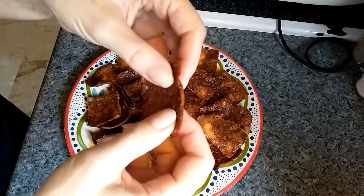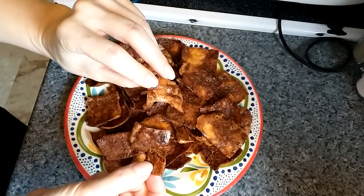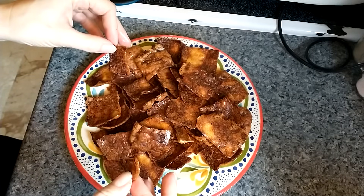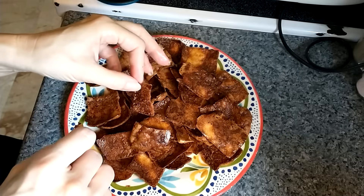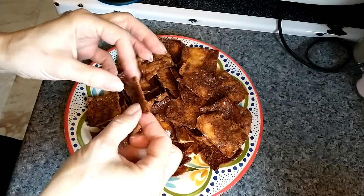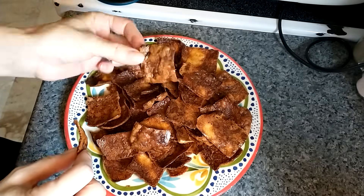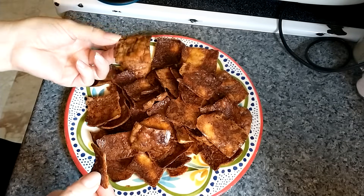Final result — you hear how crispy that is? They are not burnt, they're just nice and brown and crunchy. I'll eat these with something like a chicken salad or egg salad. I also did a sweet version where I didn't use as much salt and we were dunking them in some other concoction — I can't remember exactly what it was, but it was really good. I hope you try them! I know it's kind of a time commitment at the end where you have to keep swapping them out, but it's worth it. I leave these at room temperature in an airtight container, and they keep for at least two weeks.